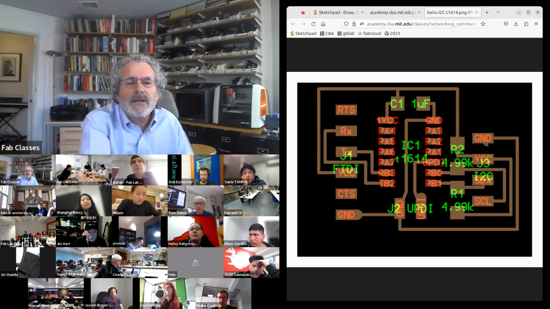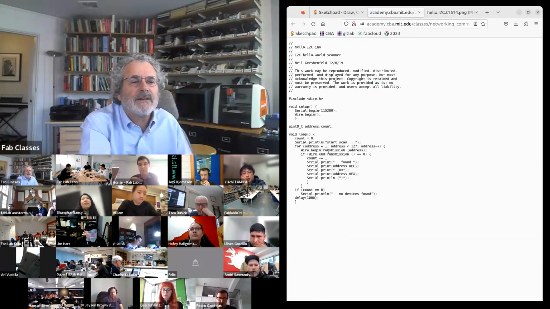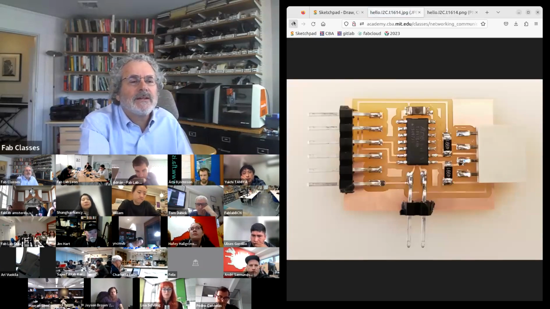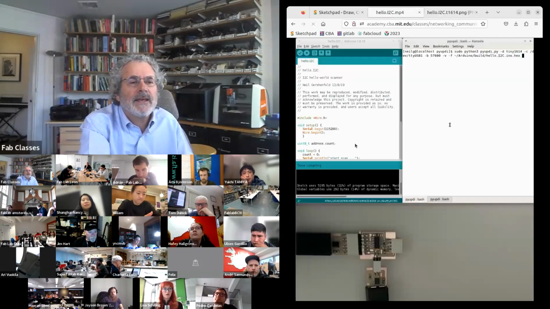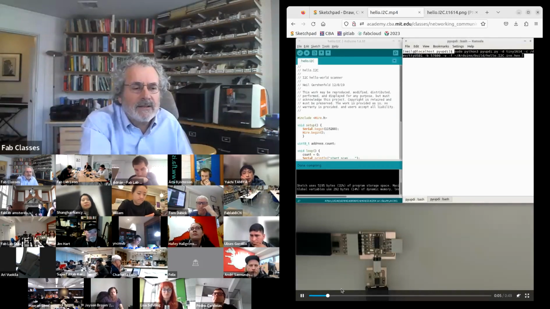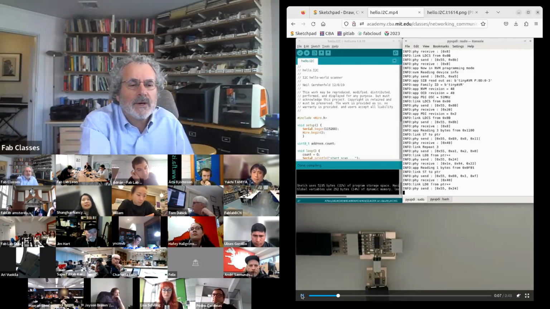So this node is power, ground, and then the two I2C lines. And then the code on this is just a scanner. What it does is it steps over addresses, and it reports when somebody answers. And so what I'm going to do here now is I'm first going to load the code. So this side, this is a tiny 44, so I program it over UPDI on this side. So I'm going to load the code in.